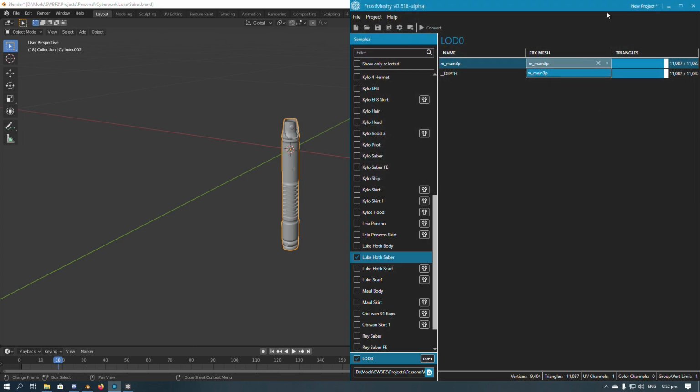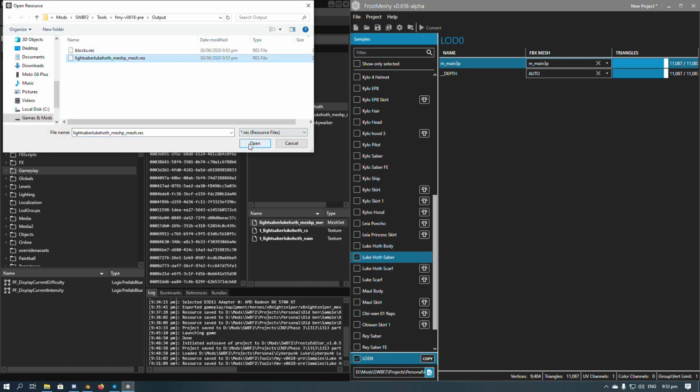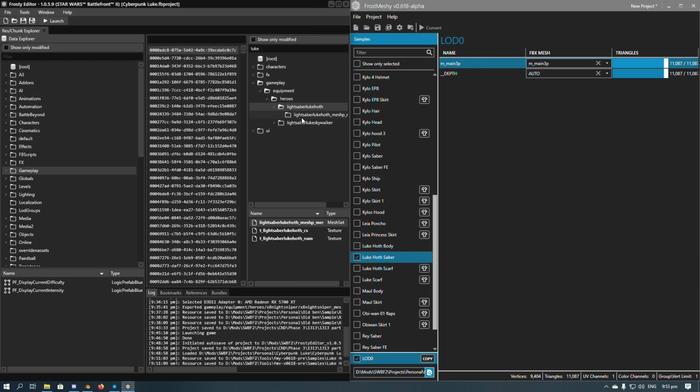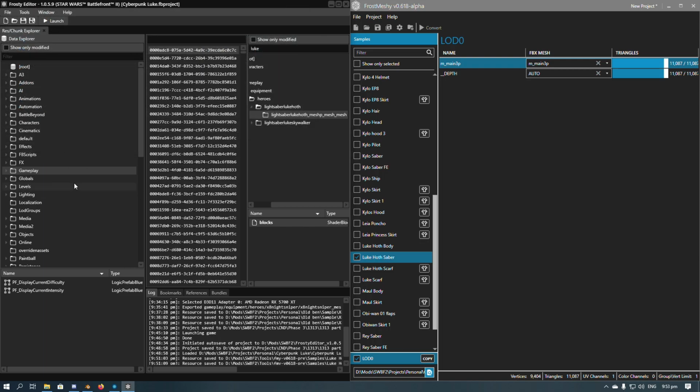Saber, there we go. Okay, it's just because I don't have it selected properly in Blender. That's easy. And then convert it. Since it has one, it doesn't take very long. And then all we're going to do is import this onto here. Easy to do. Easy.